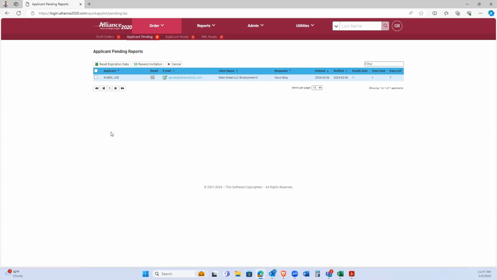When your candidate does fill out the QuickApp and it's in our system for processing, you will get notified via email. So you are up to date that it's at that step in the background check process. And then when the report is done, you're going to get a completed report notification email. There's a link in that email that will take you to the login page, and that specific report will pop up right for you.